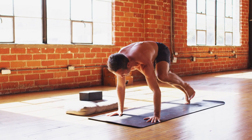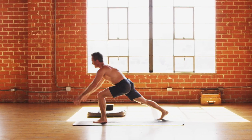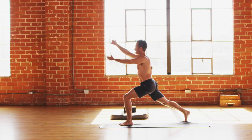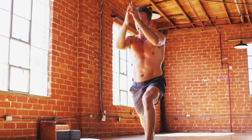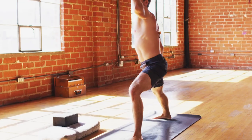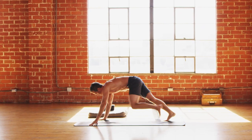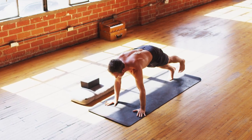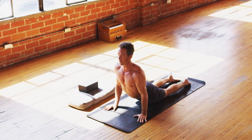Exhale left arm touch. Inhale chaturanga, exhale push up. Inhale draw back, exhale top of the mat. Inhale come up light and free. Exhale sweep it back — inhale crescent. Exhale twist to the left, inhale back to crescent, exhale hands to prayer. Inhale move it out, exhale gather it in. Circle those arms up inhale. Crouching tiger on the exhale. Back to reverse on the inhale, we flow. Exhale drive it forward with focus. Back to reverse inhale, then cartwheel and lower exhale. Left leg back inhale, stack it exhale. Inhale halfway lower, exhale drive it up. Inhale left leg up, exhale set it down. Goodbye — inhale plank, exhale belly. Inhale cobra, exhale down dog.